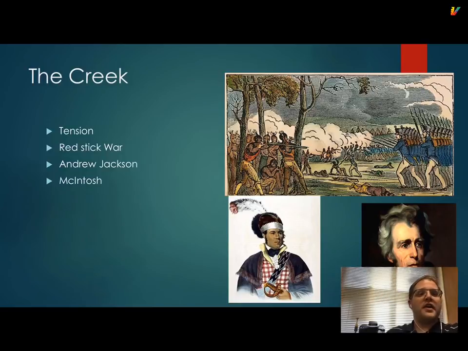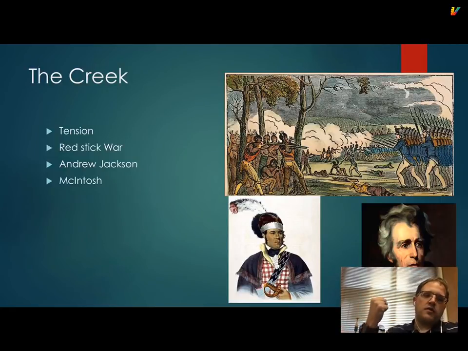And also, they stopped being able to trade as easily with the Americans because the Americans got deer and other animals from the Creek, but those animal populations went down a little bit and they were harder to get. So the Indians weren't useful from a trade standpoint, and they had sided with the wrong people during the war. And so the Americans are going to keep taking their land and taking their land, until eventually the Creek start fighting amongst themselves about whether or not they should fight with the Americans.